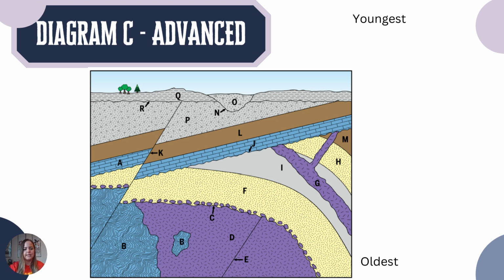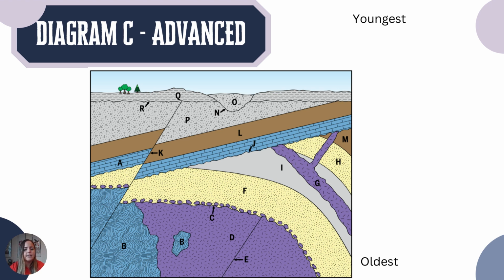All right, and here is our advanced diagram. So as you can tell, this diagram is a lot more complex than the other two. And so this is the type of diagram that you would work with in lab. You'd have one intermediate and one advanced, more than likely, or maybe a couple intermediate and a couple advanced, just so that you get more opportunity to work with this material.